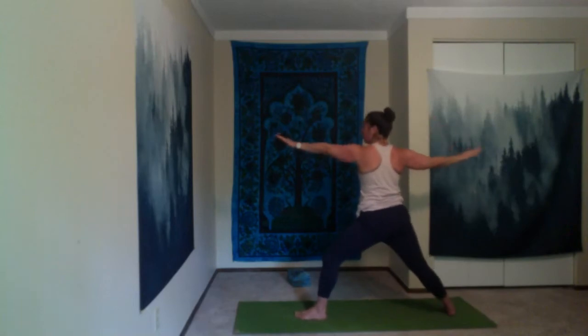Then push into your feet, come up slowly. Inhale as you bring your arms back up over your head. And as you exhale, turn to the right, open up. Warrior two pose. Good. On your inhale, straighten your left leg, turn your toes in. Exhale, turn back, warrior two. Inhale, moving with your breath. Exhale, front side, warrior two. Inhale. Exhale. Now stay here this time.